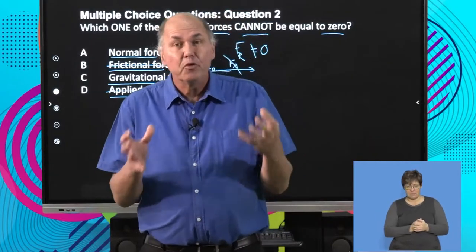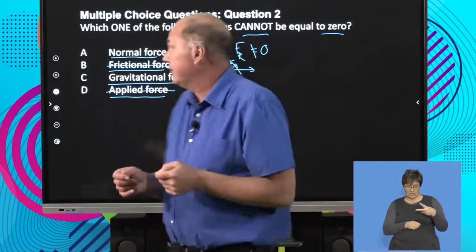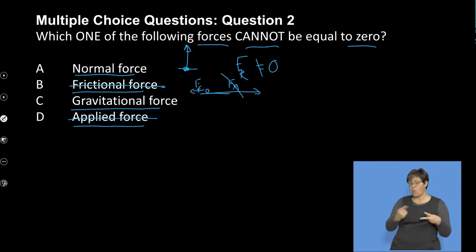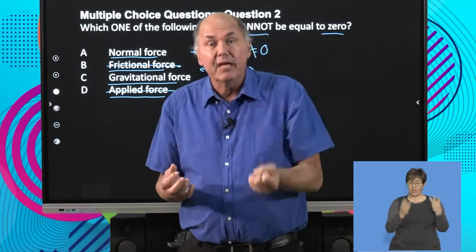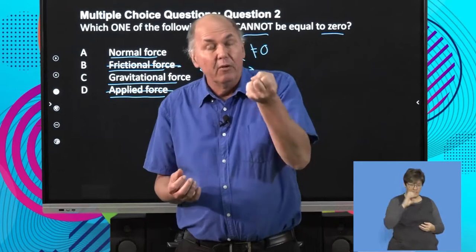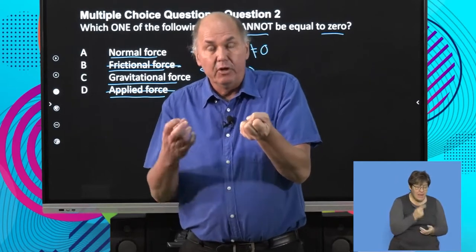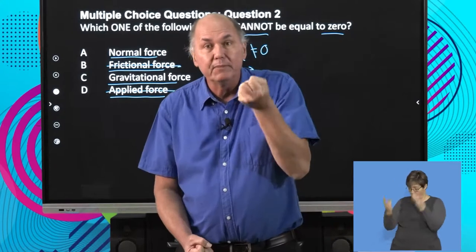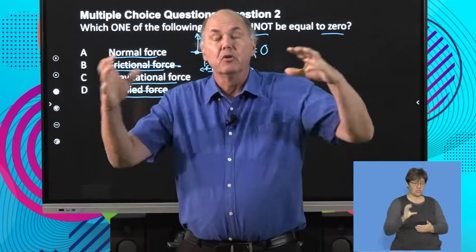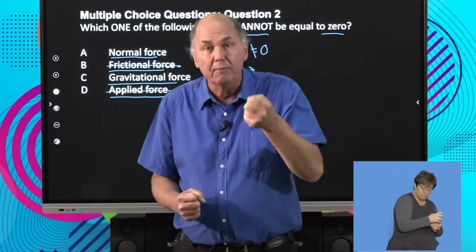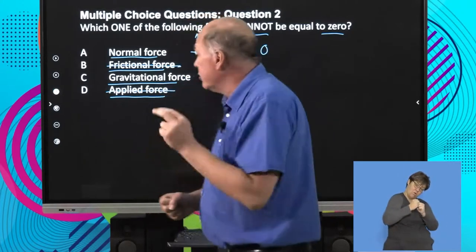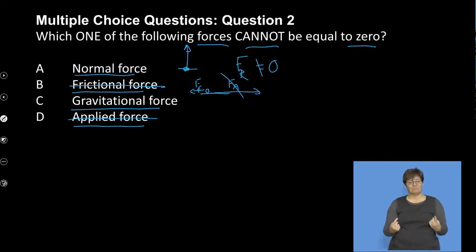So we're left with 2 now to look at. We're left with either the normal force or the gravitational force. So being here on Earth, can the gravitational force ever be 0? Well, if an object has mass, and the Earth we know has mass, there will always be a gravitational force. The universal law of gravity says that there is a force of attraction between any objects that have mass. So it is not possible for there to be no gravitational force. Whereas it is possible for the normal force to be 0.